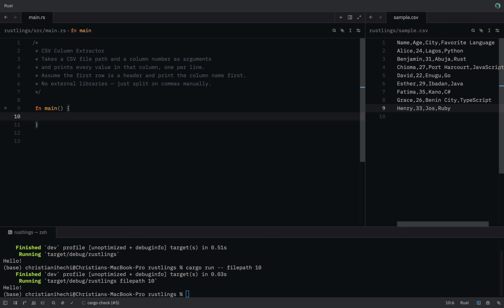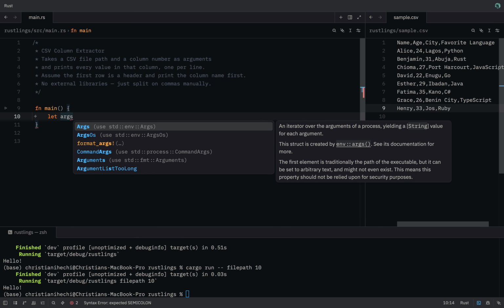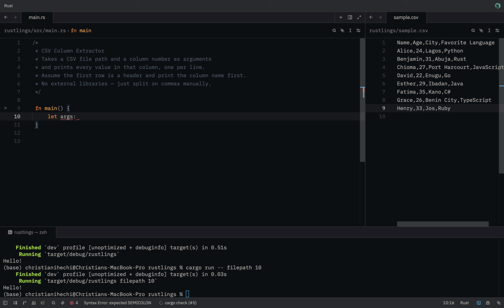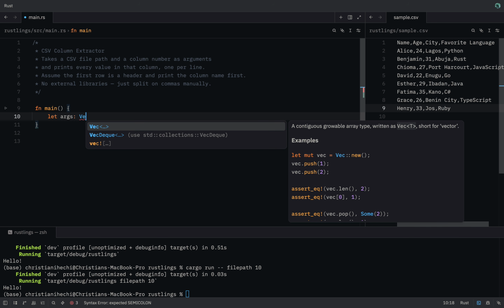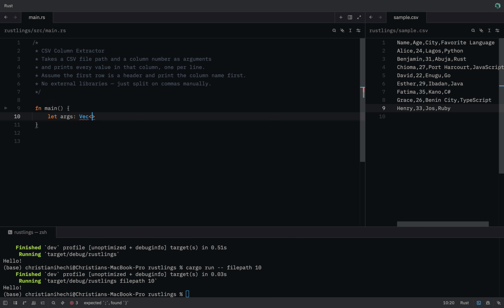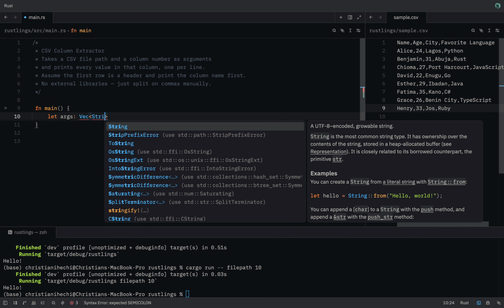For us to get the inputs, we need to store them somewhere, and these inputs are going to be stored as strings. So let's create a variable called args, and the type here will be a vector, since this is going to be a collection, a vector of string.